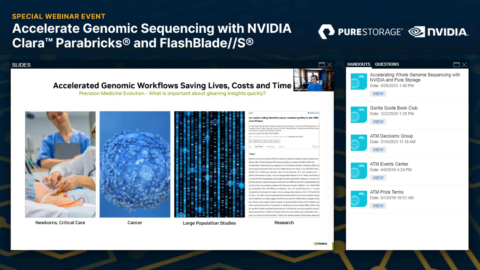And then finally, any research. Researchers want to get their findings published as quickly as possible, so accelerating the computation there means publishing faster. It also means less time waiting for the computer to spin and give you a result. So more time actually doing research and less time sitting around drinking coffee and twiddling your thumbs while you wait for the analysis to complete.